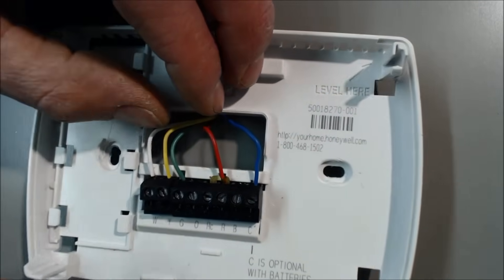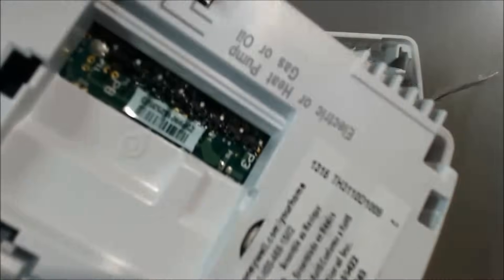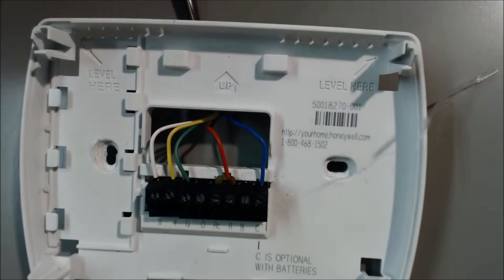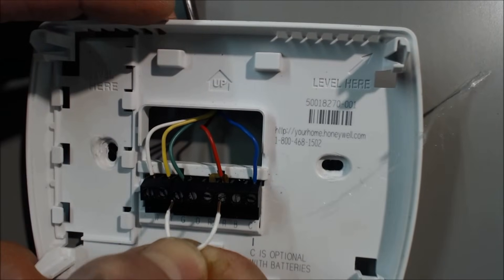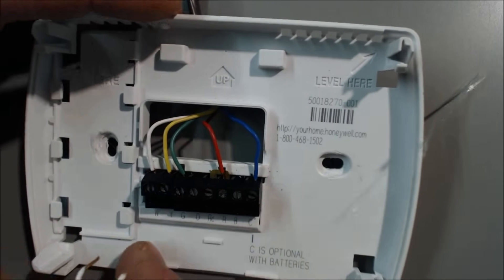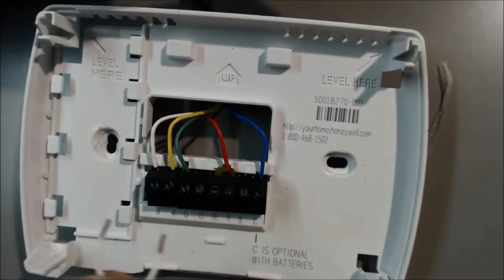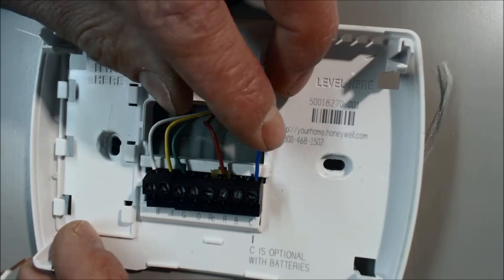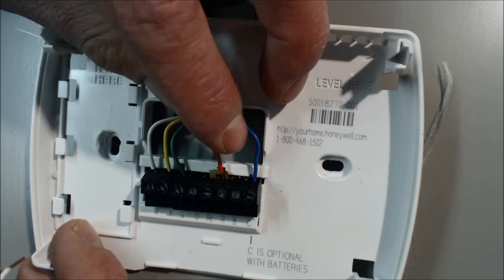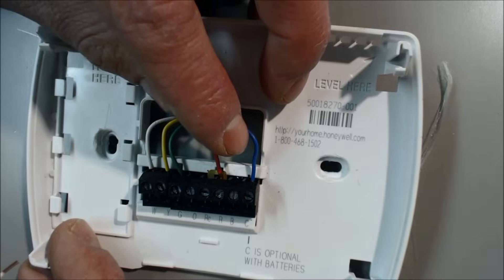What we really need to do is determine if the fan is going to turn on. We can take the display and the control board out of play. You could take a thermostat wire like this, strip both ends, and use it as a jumper. You can pull this face plate off while the furnace or air handler is on — it's only 24 volts and these are just signal wires. The only way you could short out the thermostat wires is by connecting the red and the blue wire together, which would short out the transformer or the fuse protecting the transformer in the furnace.